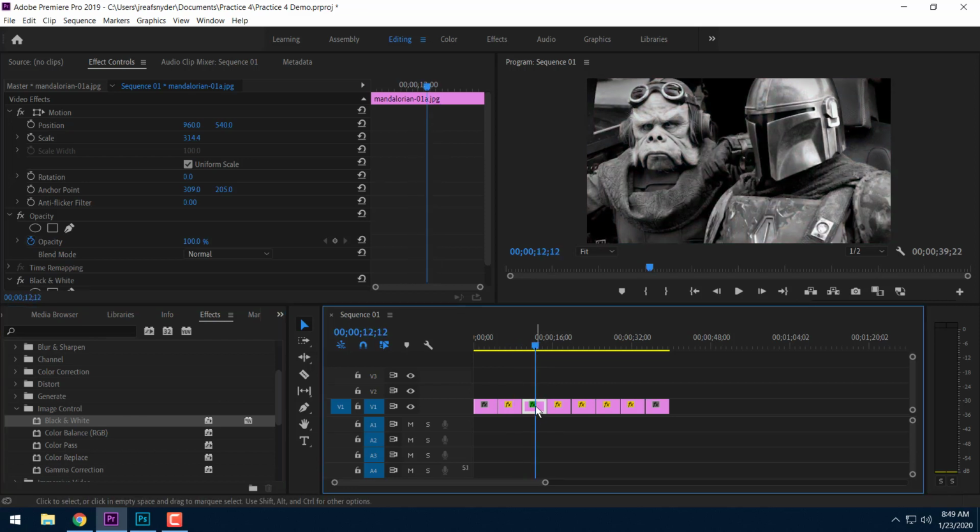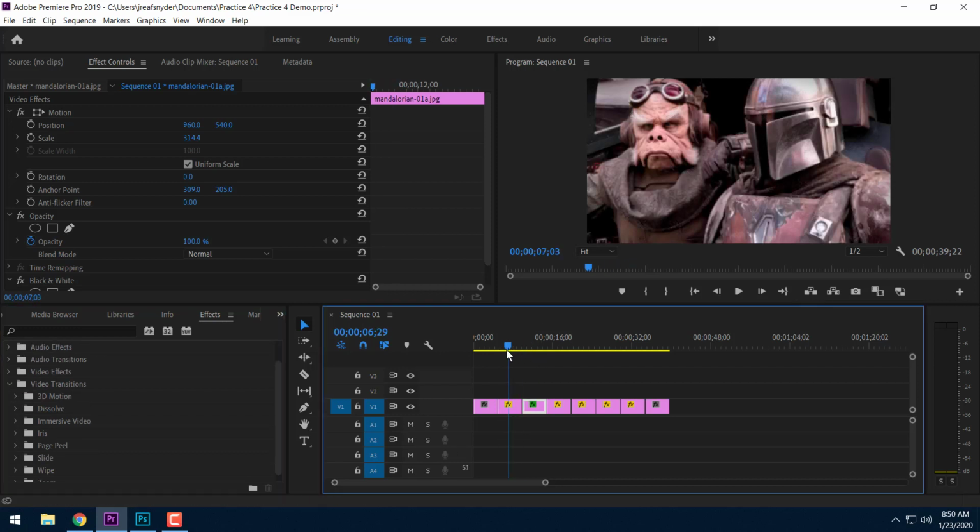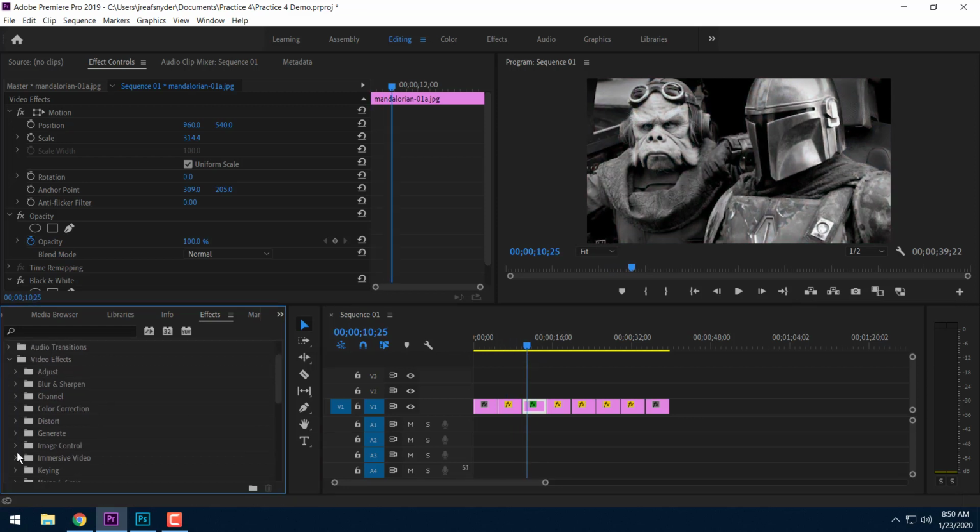All right, so I dragged it on this image here, it's black and white. I put this image in here twice, so I got one in color, one in black and white. The reason for that is I just want to make sure that when you do your project, you actually turned your image black and white. You didn't just download a black and white image. So if you can, put your image in your timeline twice, first in color, and then the second time drag over that black and white effect, again under video effects, image control, then black and white. That way I can see you actually learned how to use the effects.